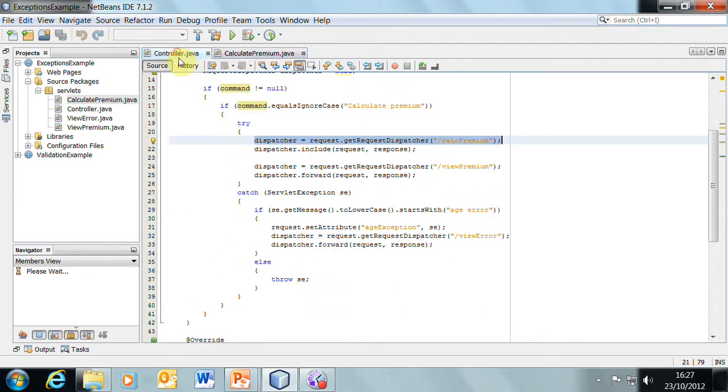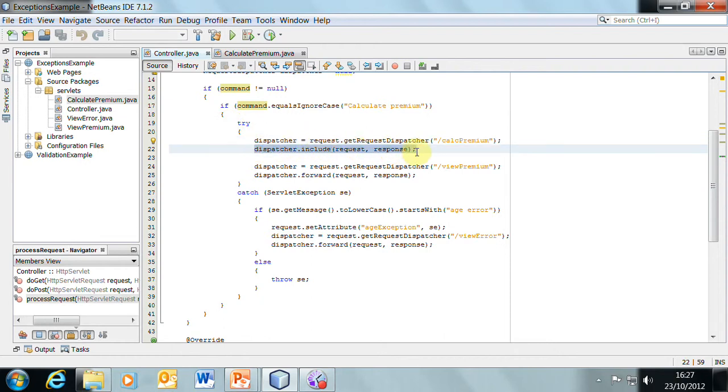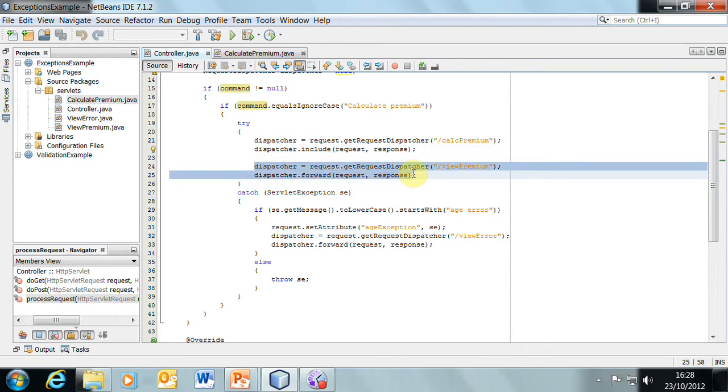So when we come back into the controller, having dispatched the request to the model, the next thing that happens will depend on how the model servlet has terminated. If it terminated normally, we just simply go straight ahead to do the normal view. And that view will get hold of the premium attribute from the request scope and use that to format some kind of output. And you can have a look at that in your own time at some point.